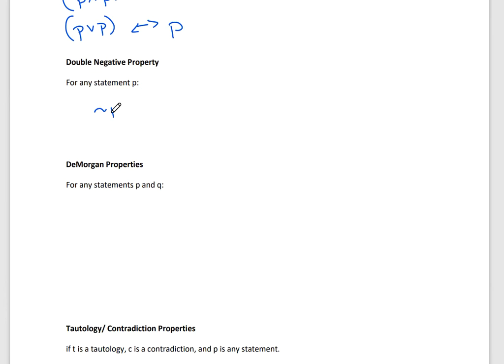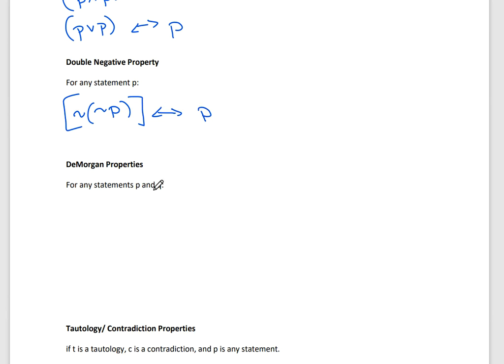The double negative property, right? So same with our complement property. If you have the negation of P and I negate it again, so the negation of a negation is just going to get you back to your original P. Right? So the negation of P will get you back P. So if P was true and I take the negation, it's now false, and I take the negation of that, it's back to being true. So we get what we started with. Same thing if it started with false, I take the negation, it's now true. Take the negation again, it's back to false, and that's what we started with. So is equivalent to or is biconditional with P.